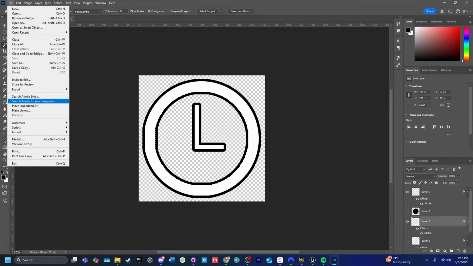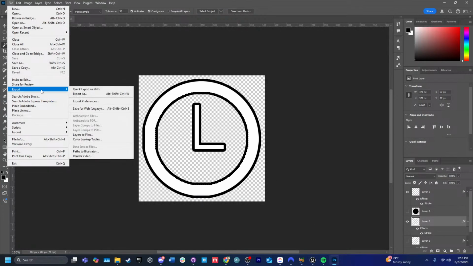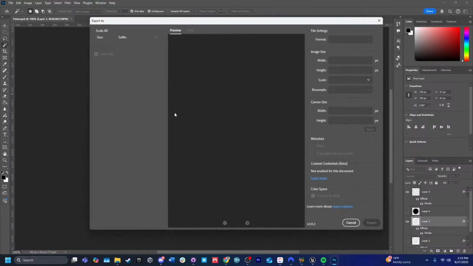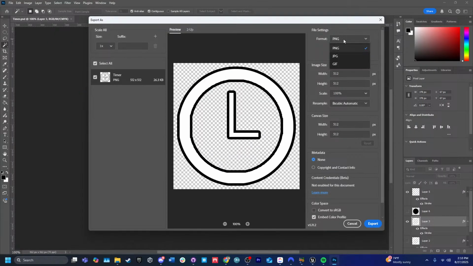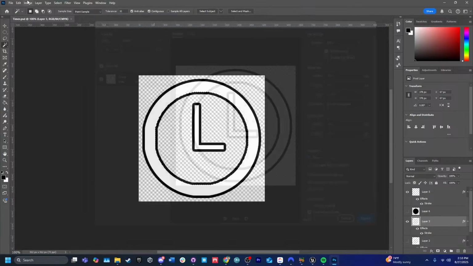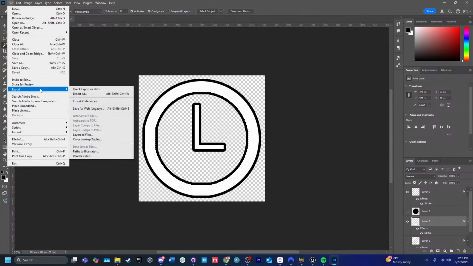Can I export this as a vector? Export as PNG, JPEG. Doesn't look like layers to fill, fast to illustrate.